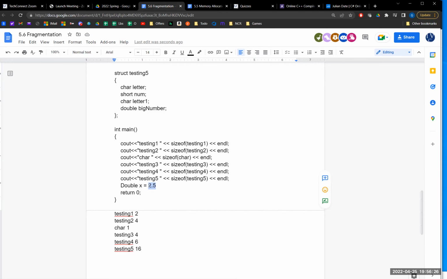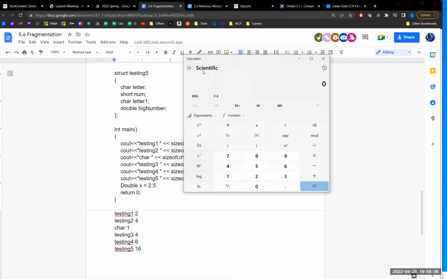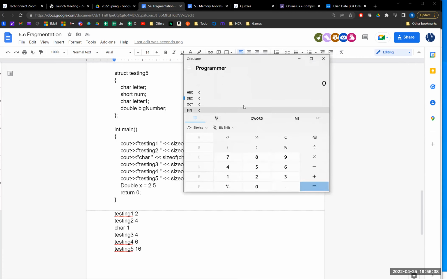We could really compress the heck out of it, but most of the bits in this representation are going to be unused. If we go look at programmer, and decimal is fine, 12 is 1100 in binary. But if I used a double to store this, a double is 64 bits, and we only needed 4 of those bits to represent our value 12, which is probably not the best example because of floating points.